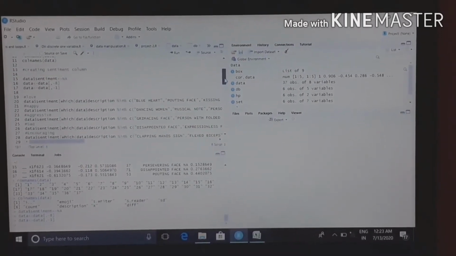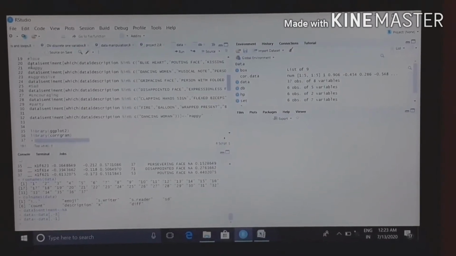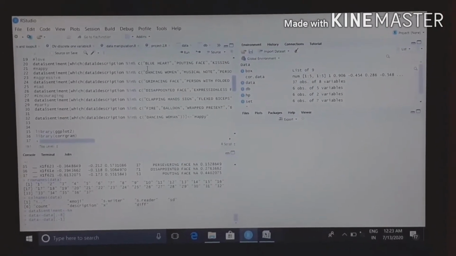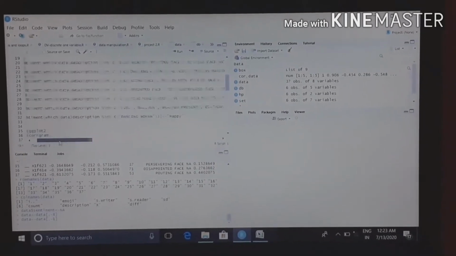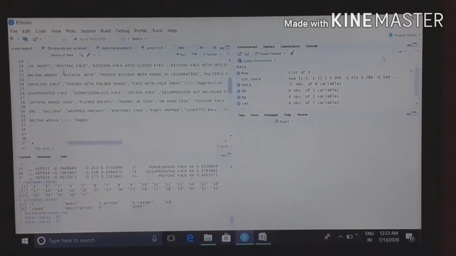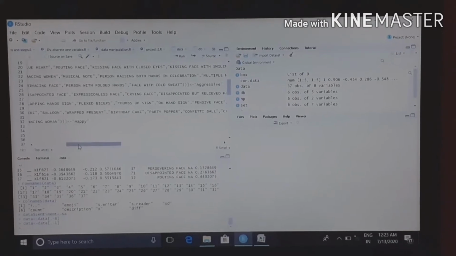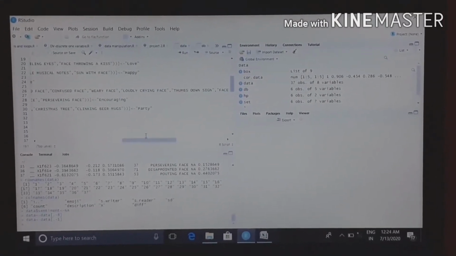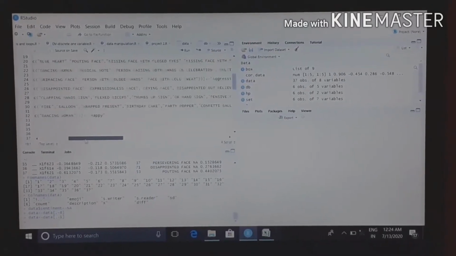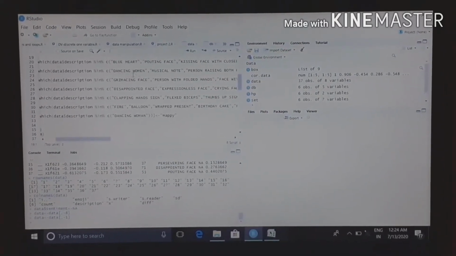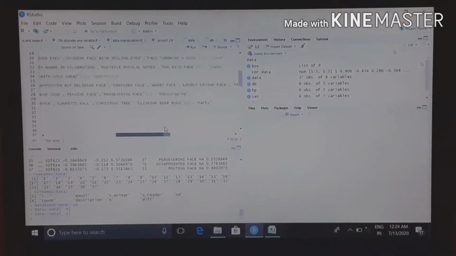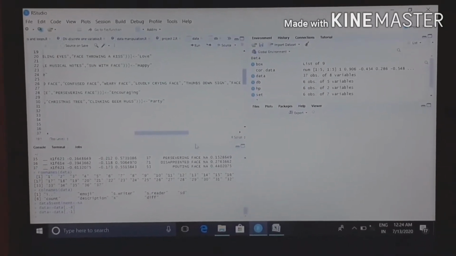Then in the sentiment column, I'm describing the blue heart, pouting face, and kissing face as love, and dancing woman, musical note, and person rising as happy.